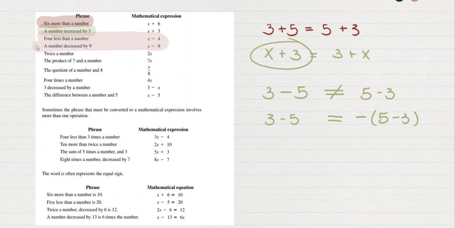So 4 less than a number, you've got to start with the number x and then subtract 4 from it. Or a number decreased by 9, we're starting with the number and then decreasing the number. So we start with the x again. All these other examples I think are pretty self-explanatory until we get down again to this more subtraction. 3 decreased by a number, we start with the 3 and then subtract 6. Difference between, we're always going to just put those in the order they appear in the phrase. So it'll be x subtract 5, and so on.